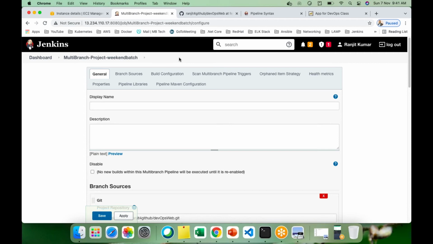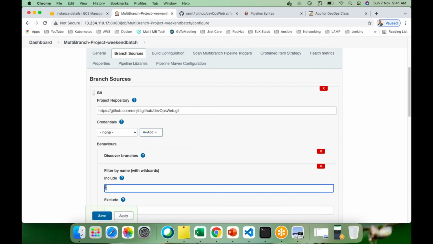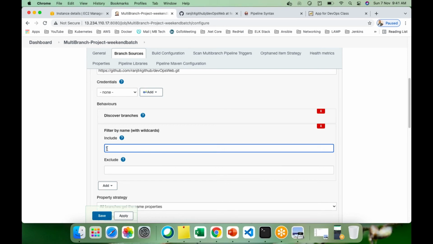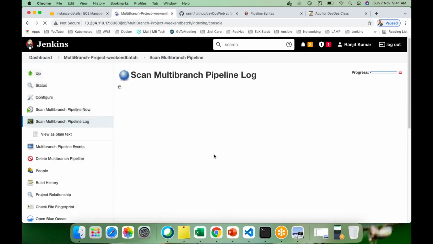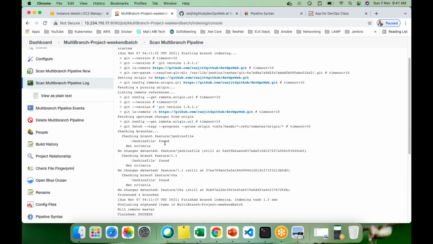If I go here, see all the branches that are there in GitHub. How many? 1, 2, 3, 4, right? Four branches are there, and all four branches are here. See, all are building now. One is the master building, and the other one is in the queue. Let me terminate everything, I don't need all this, because when you scan, it will automatically run. Now I terminated all the jobs. Just refresh it. All are terminated, and one is a success now.